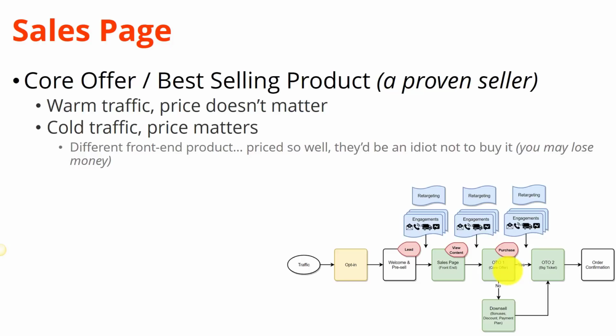So typically on this sales page and with these front end offers, when you're showing them to cold traffic, you'll probably want to do like a free plus shipping offer. So the product itself is free. All they got to do is cover the $4.95 shipping and handling, or you want to offer a crazy discount like 50, 80, 90% off. Again, make it such a good deal that it's impossible to resist buying it, because you got to get them to open their wallet so that way they can give you more money when you show them the other products that you have to offer.